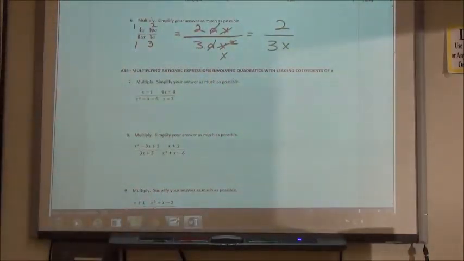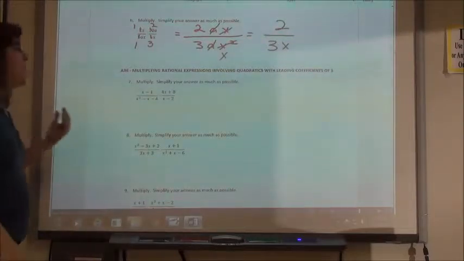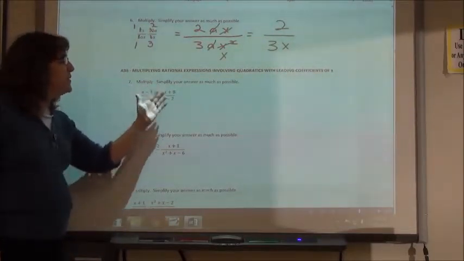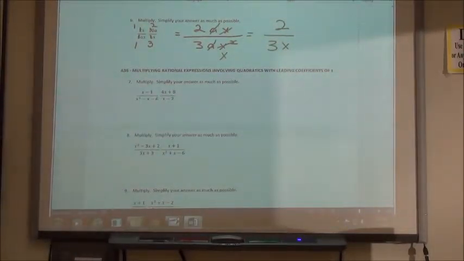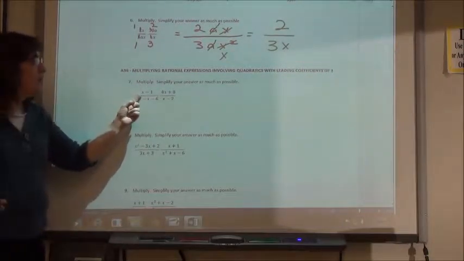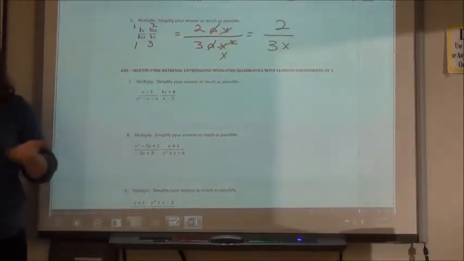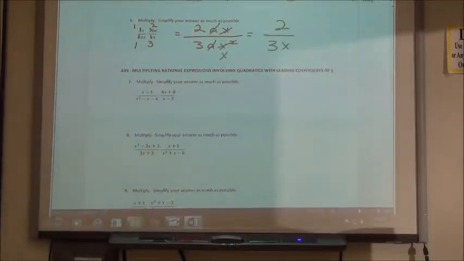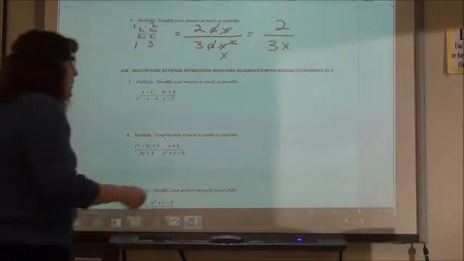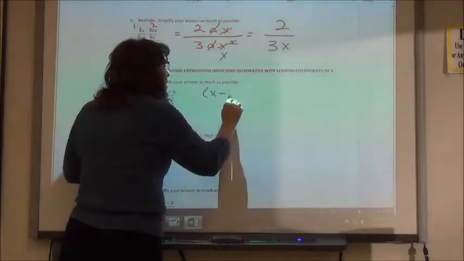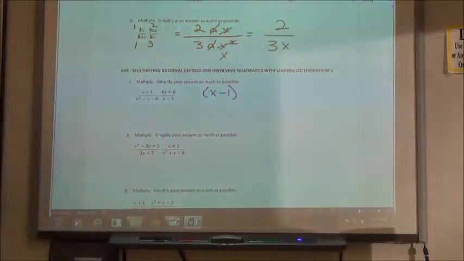7, 8, and 9, back to doing some factoring again. You can see that there's those squared things in there, and whenever you have those quadratic expressions, we know we're going to end up factoring. So what we want to do is try to factor the tops and the bottoms of our fractions as much as possible. Sometimes we can't do anything to them. X minus 1 doesn't have any greatest common factors, doesn't have any squared terms, so I just have to leave that as X minus 1. I'm just going to rewrite it over here. I'm going to put it in parentheses to remind myself that it goes together.